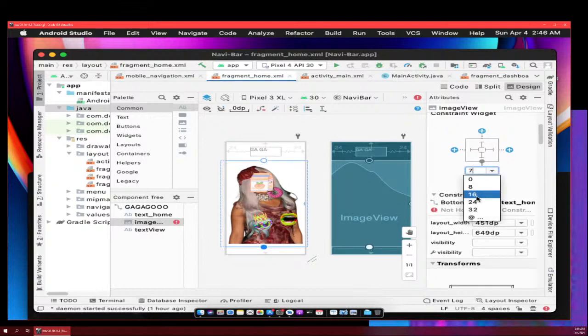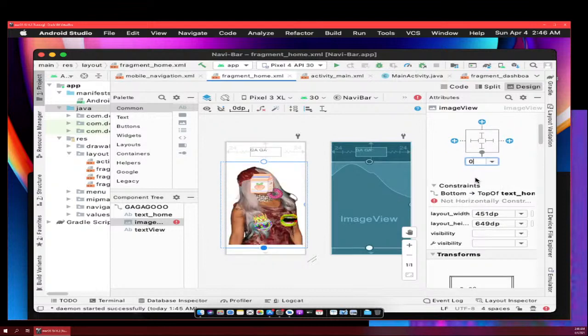Let's see what we can do. 16? No. We want to go the other way. 8? Yeah, we want to go to 0 maybe? I don't know. Layout width is 451 by 649. Visibility, what's going on here?